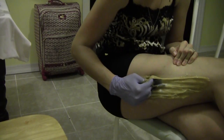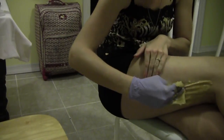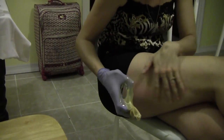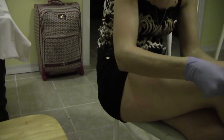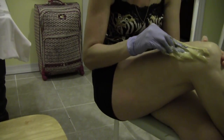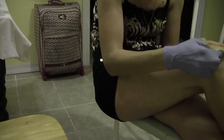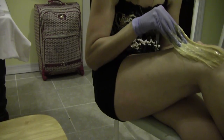So one thing with sugaring is it is definitely more of a slow pace than with waxing. That doesn't necessarily mean that it's slower as far as start to finish time, but when you're putting it on, it definitely is a slower process. But you do make up time by not having to keep going back to your wax pot and grab more wax and more wax and more wax. It's surprising how much time that adds up.